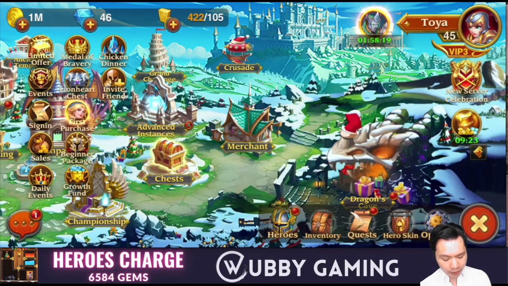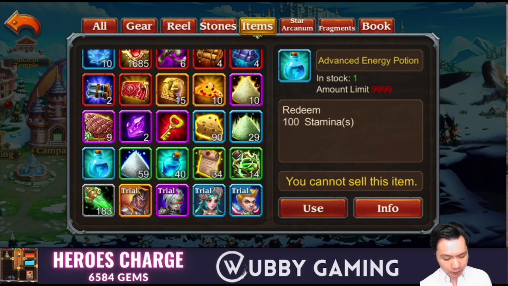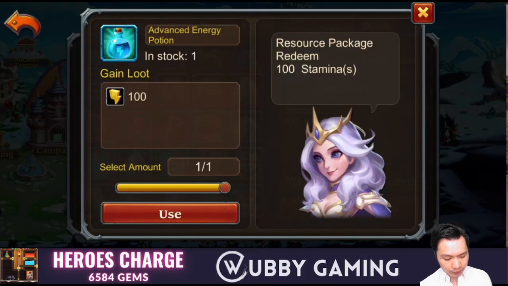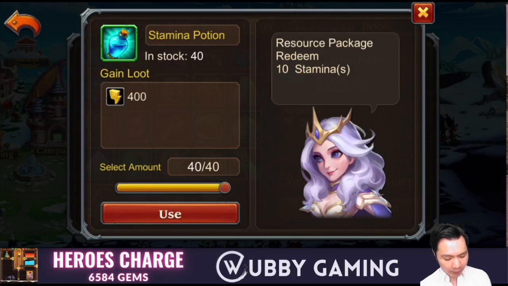You go to inventory and items. So anything in here that's consumable, just consume it. So here, 100 stamina, use. And here, 40. So I'm going to use all of these as well. That's going to give me 400 stamina.